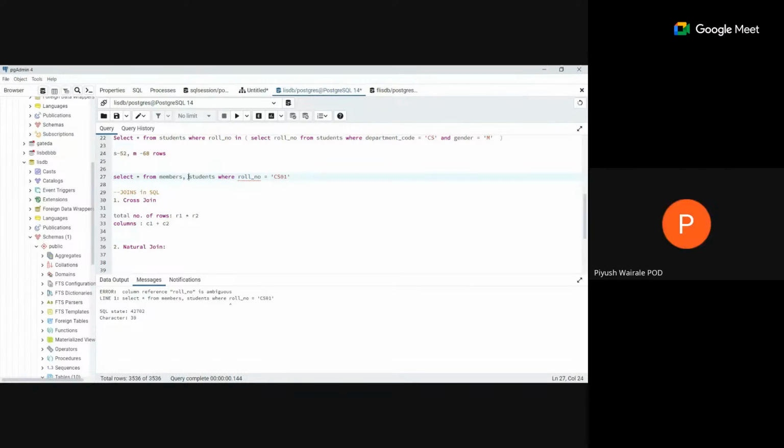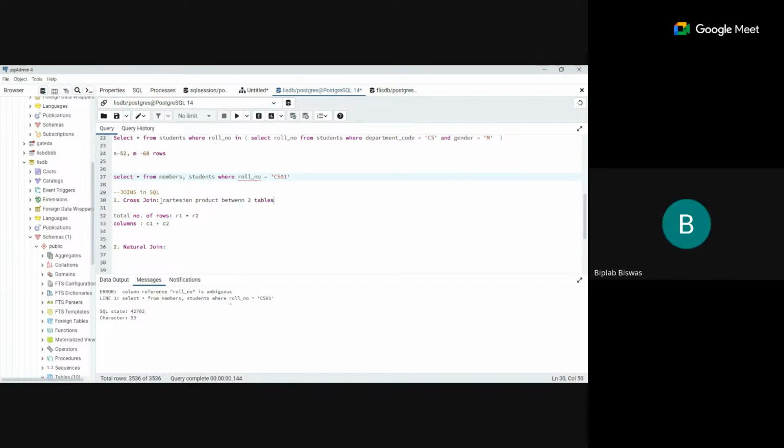Yeah, even if there is no common attribute between student and members, it will still perform the cross join. Simply it is giving the number of rows like R1 into R2. So it's not that there must be some common attribute. Cross join will simply perform the Cartesian product between two tables. That's it.